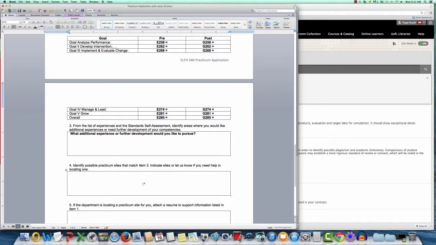Here's where you want to start thinking about where you're going to do your fieldwork experience, your practicum. Things to consider. We prefer it to be outside your normal work, because the large portion of the work is going to be outside your normal working hours.